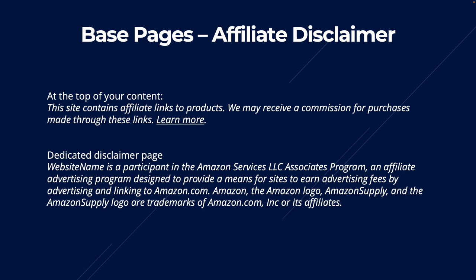Now, some people will say, well, why would I put this on my content at the top of the page? Well, number one is because you legally have to do this. And number two, it actually helps build trust with the users if you're upfront about this being an affiliate site. If you try and hide that and someone finds it out, well, it's going to go against you. So I recommend you have a quick snippet at the top of all of your pages which contain affiliate links, and then build out a dedicated disclaimer page where you have all of the descriptions.